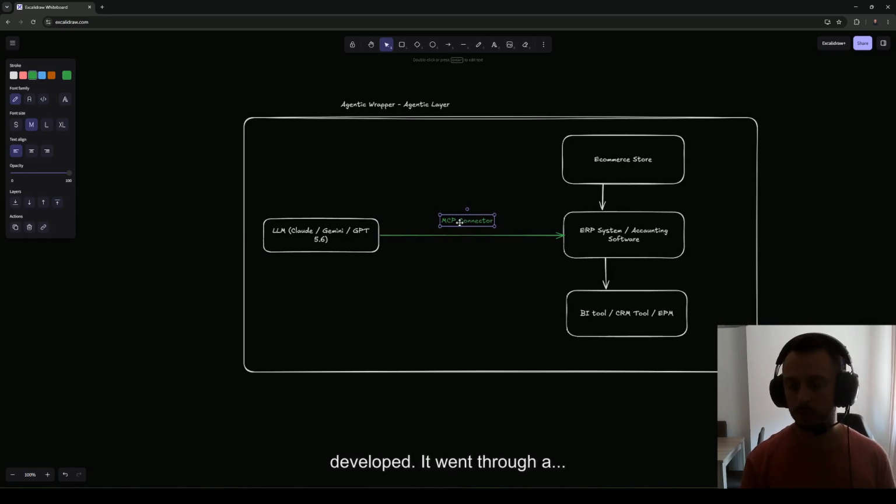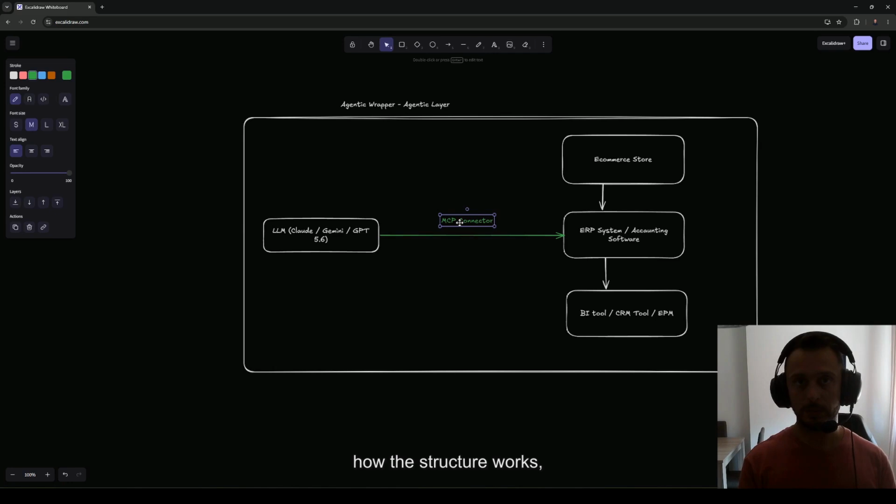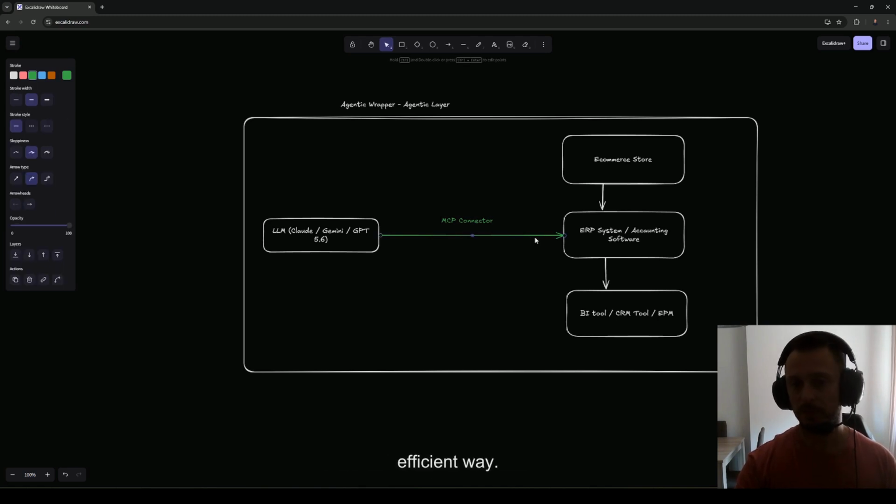It definitely went through a series of reviews about how the structure works, how the data works, about the tools, and all the other important things, security as well. So the first thing that I would check online is whether or not there is a standard connector that exists and allows you to connect the system in a safe and efficient way.